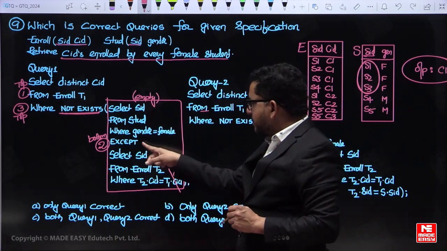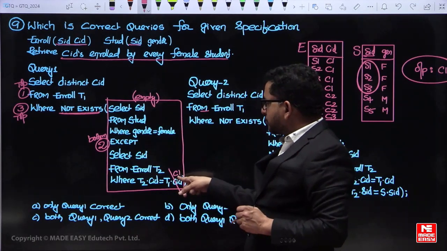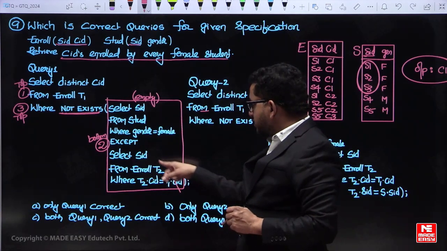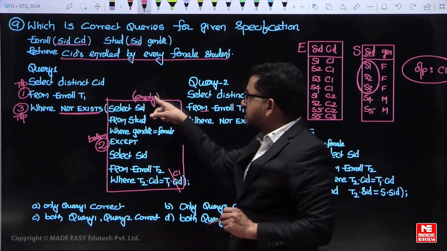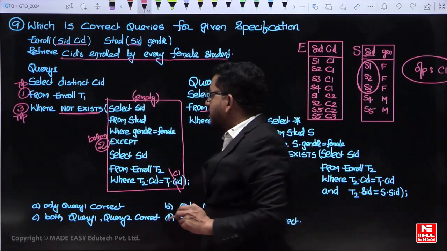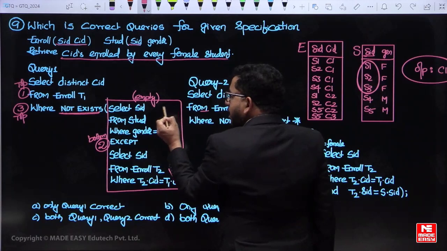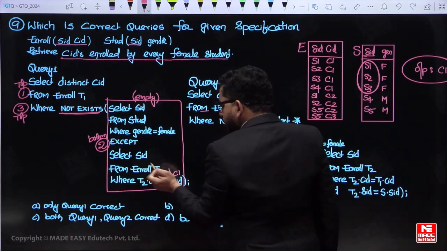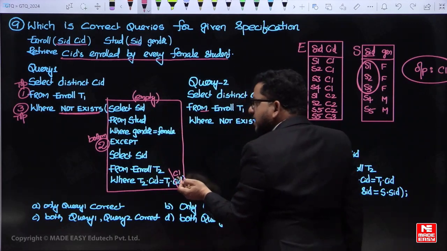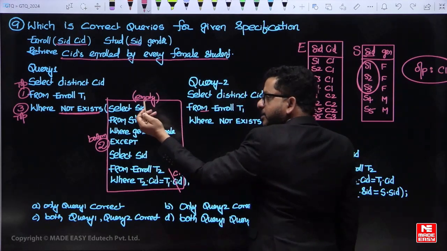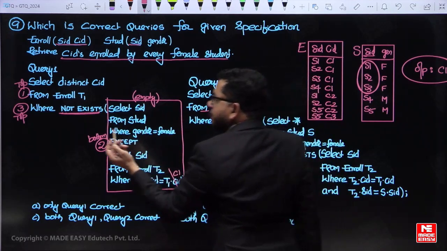If the result is empty, then the where condition is true. All females minus students of one particular course being empty means that course has enrolled every female.